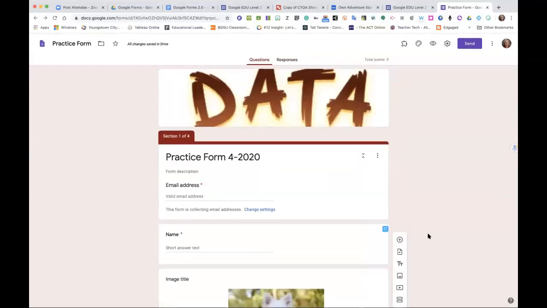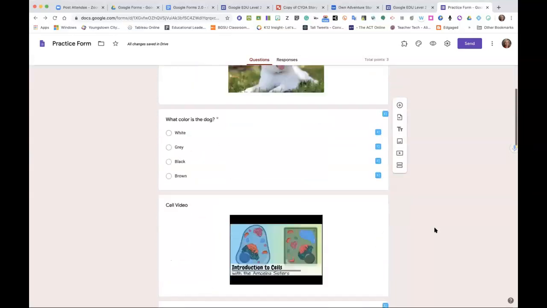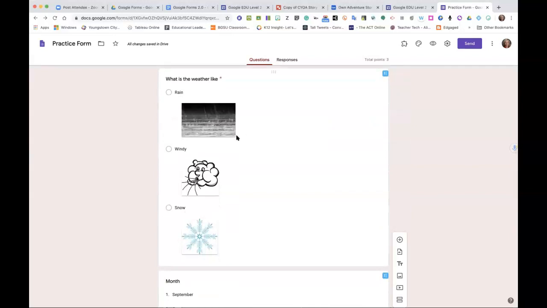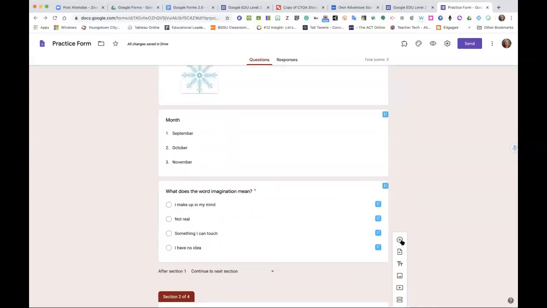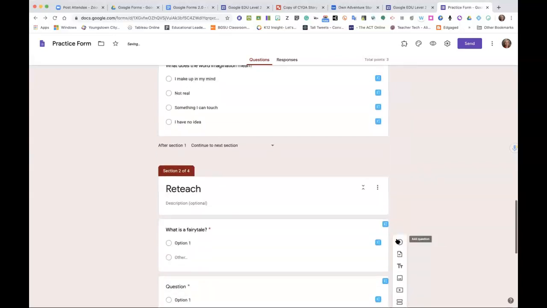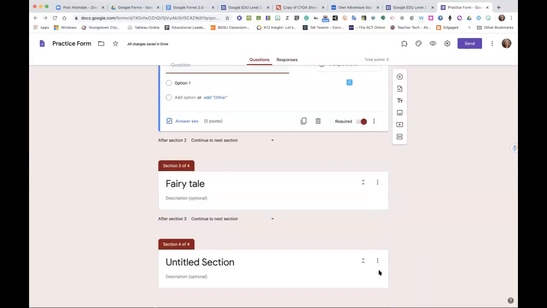So I know this is after the view responses, but since we're making questions, I wanted to make sure I got to this. So you can see I have this little icon that you guys might not have on my forms. I added this so I could ask math questions. One of the most difficult things is a math teacher that's trying to add math questions on here, because you can't go in and add a question and type a math question correctly. You can't put fractions or decimals or things like that.